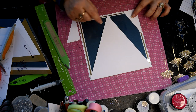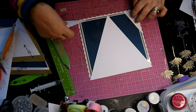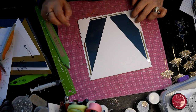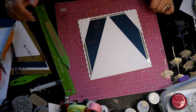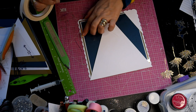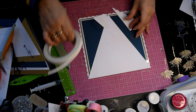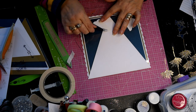So that one goes there. And what we're going to do, we're just going to line it up with the outside of the scallops there. And line that one up with the outside of the scallops, the bottom and the side. And then we're just going to stick that down. I'm just going to use this tape for this. And we don't want it on the edges as such, so I'm just going to put a little bit in the middle, a little bit in the middle, there. I'm not going to do bunny ears on this because it's a little bit too small. I've got glitter underneath there.